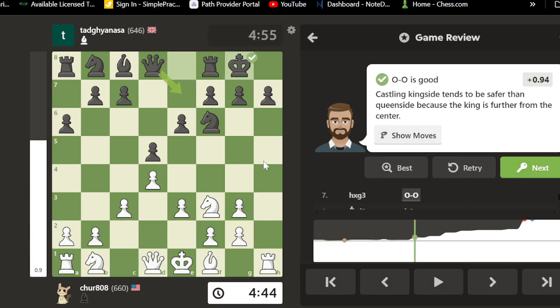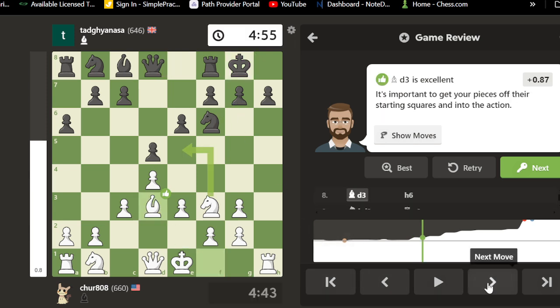He goes king side. He castles early, which is fine, and this is what most people do. It's recommended to go king side when you do castle, right? Castling king side tends to be safer than queen side because the king is further from the center. Okay, so that's why it's more recommended to go king side, further from the center.